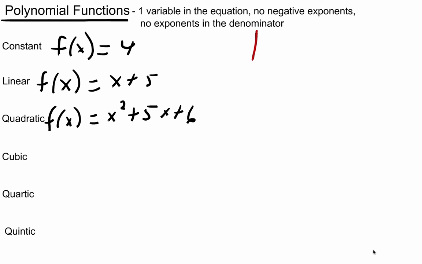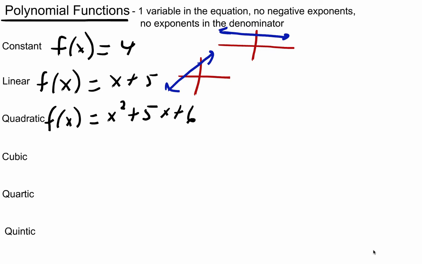And I'm going to show what the graphs of those look like. The graph of f of x equals 4 would just be a straight line, going through 4, or it could be negative 4, negative 5, wherever. It's just going to go through the y-axis at that point. Now the linear, that's for the constant, I'm sorry. For the linear, it's going to look something like this. Let's say it starts at 5 and goes up this way. Or it could have a negative slope, but it can never go through the x-axis. And same with a constant, you cannot have a line going through the x-axis. That is not a function. It can only go straight across through the y-axis.